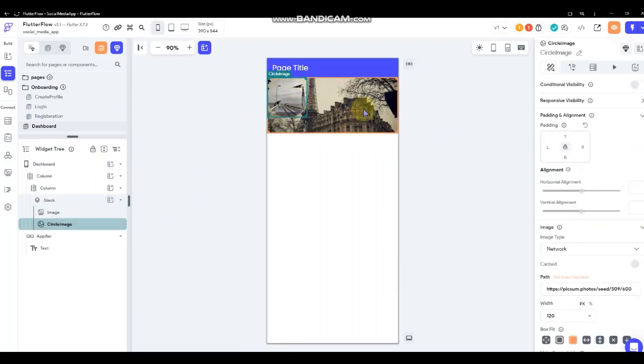Now you can see that drops right on top here. Now I don't want it way up high like this. I can go over here to horizontal alignment and move it around side to side if I want to. And so I kind of want it right there. I want it smaller. 65 is a little too small. Let's try 90. Okay, that'll work.